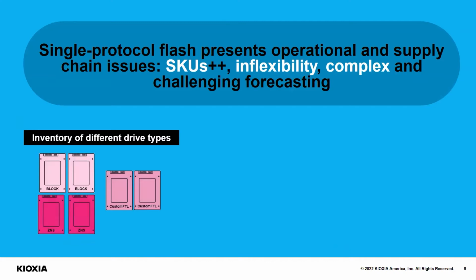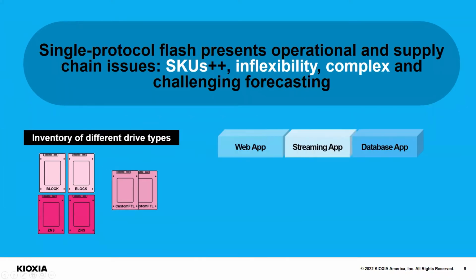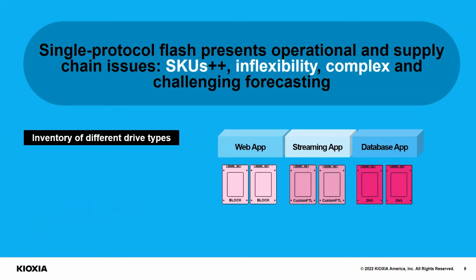The fixed flash protocol drive really does cause headaches at cloud scale in a lot of different ways. First of all, you're going to need to stock and equip servers with multiple different drive types. That's a sourcing challenge. You have to get all of these different drive types available. And then once the flash is installed, you're pretty much stuck with whatever the server has been provisioned with. You lose the flexibility of reprovisioning a server to a different application, because a lot of times that different application is going to need a different type of flash infrastructure. So that really impacts your operational flexibility.